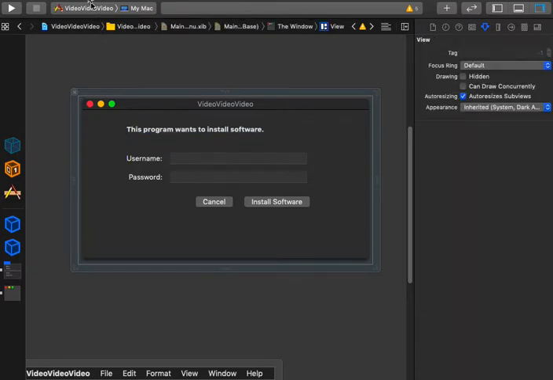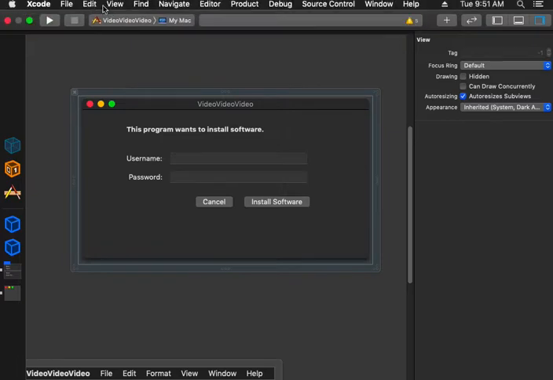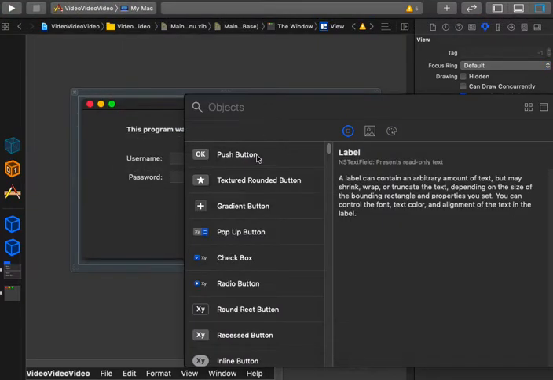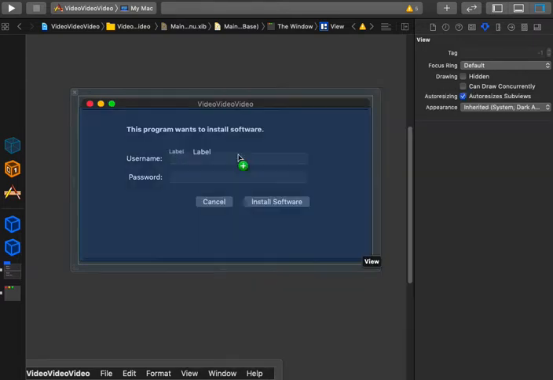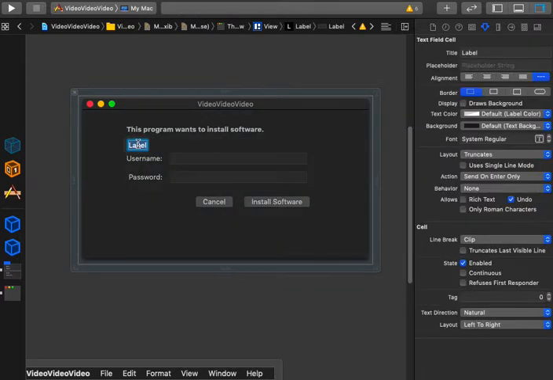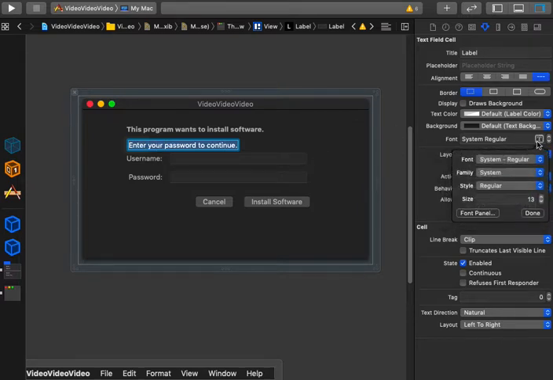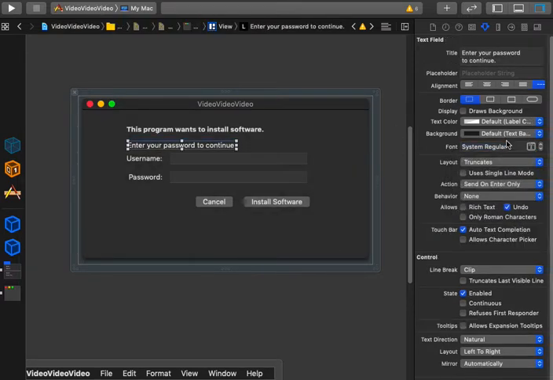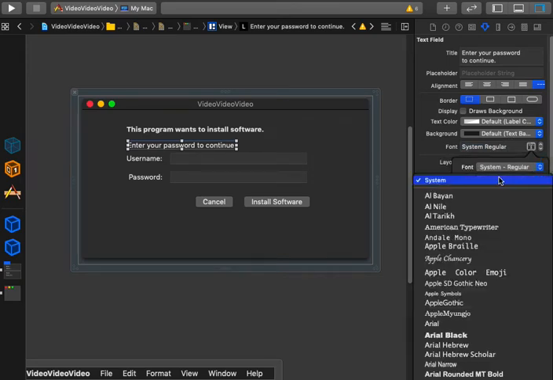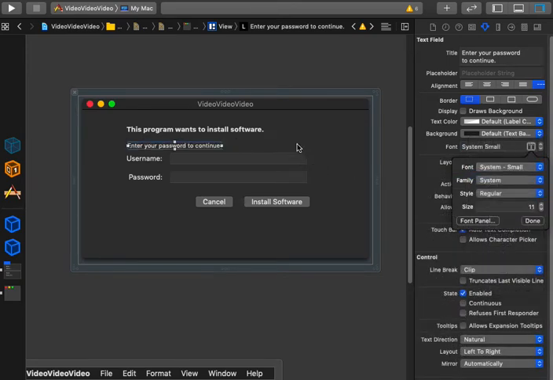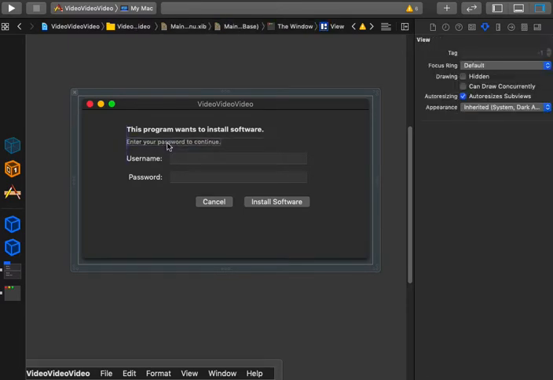And then if you remember, there's a little text underneath it, and that text is basically telling you to enter your password. Enter your password to continue. Okay, you can change this text to be whatever you want. We're just using this as an example. This particular time, we're going to be doing the small font. Okay, and so that looks pretty close. I'm not exactly referencing it 100% for what the dialog is, but I think you can get the idea if you want to make something that looks exactly like what you were expecting.